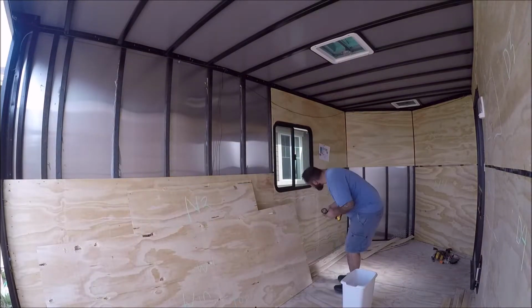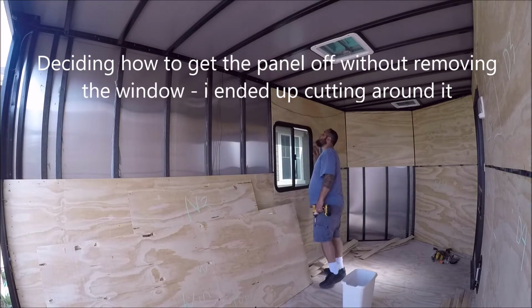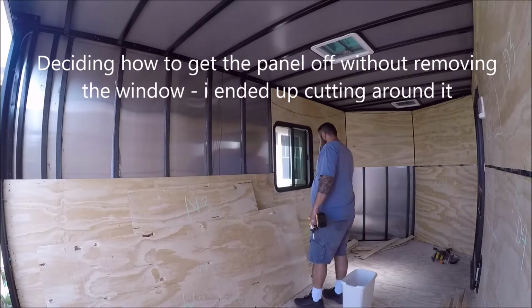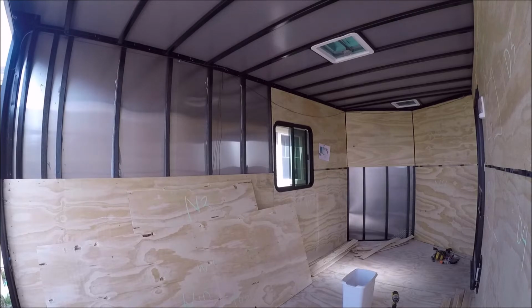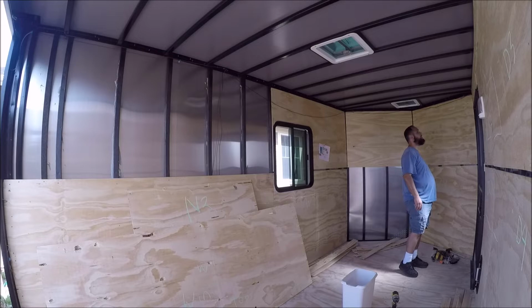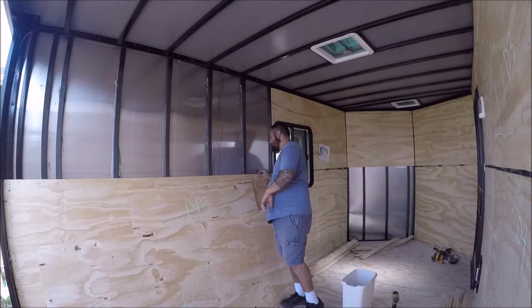Alright, so right here I'm trying to figure out how I need to get this panel off without removing the entire window. I didn't want to mess with the seals around the window. I didn't want to basically remove the window, so I decided later that I would cut around the window, and it worked out really well.